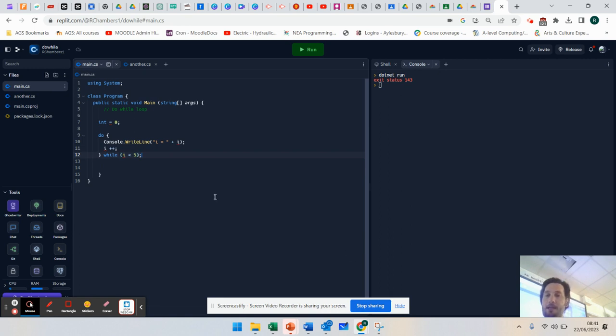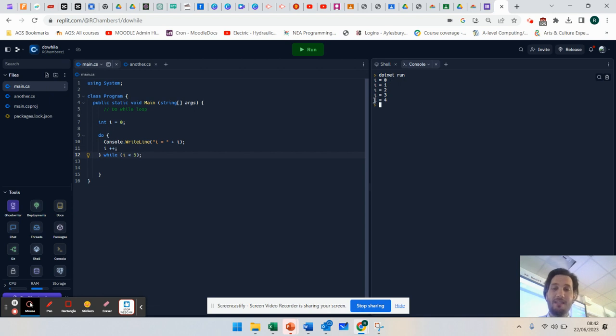Let me explain what is happening here. I have set up an integer, and I'll go back and fix that, called i, and I've declared it as 0. The next thing I'm going to do is I have what I want to happen inside the do braces, and this is our output, and this increases it by 1. And it says while it's less than 5. So if I run this now, you'll see what happens. Okay, so that's 0, 1, 2, 3, 4.